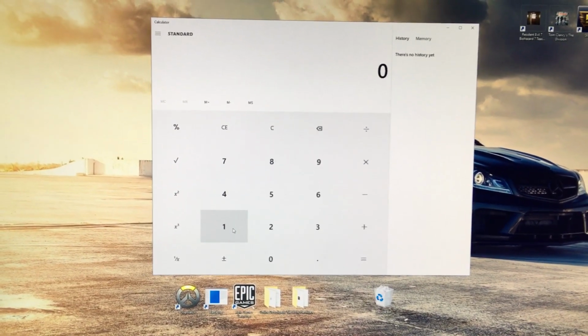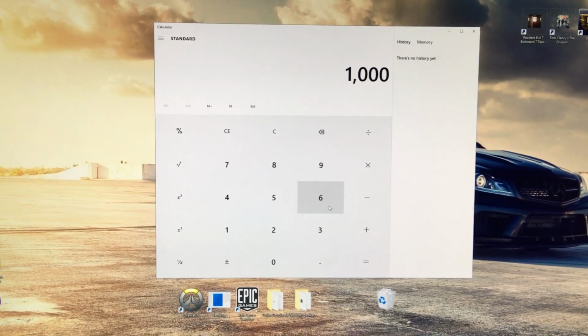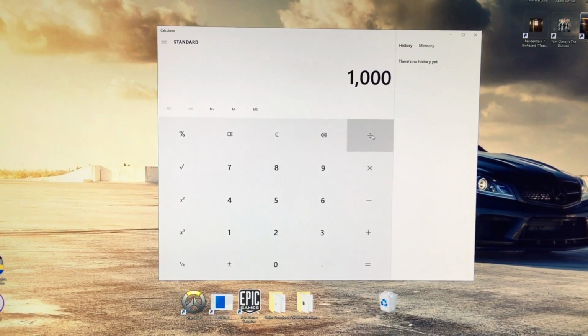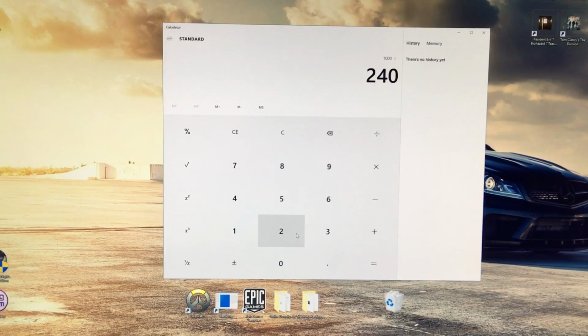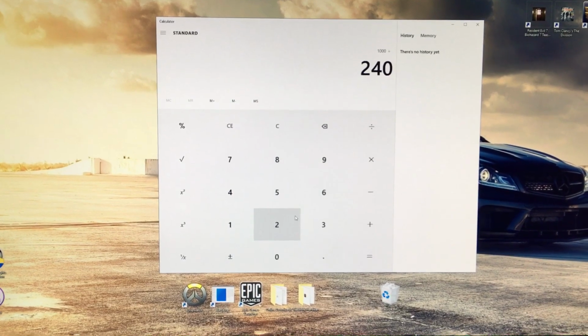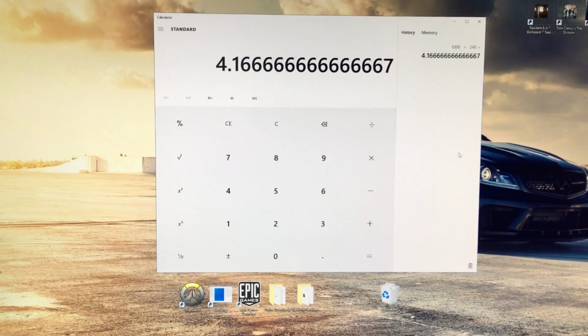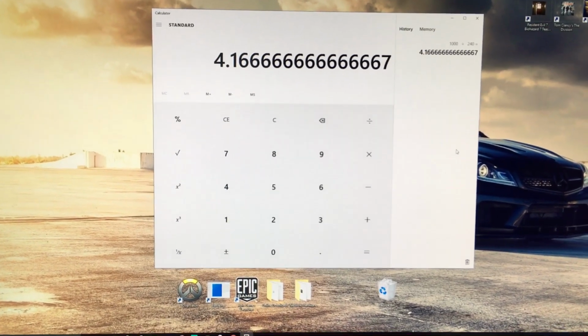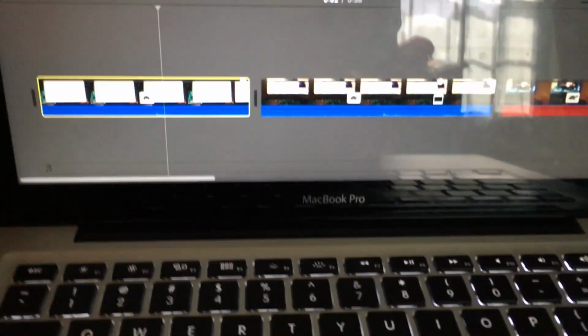So I'm going to start here by saying 1,000 milliseconds in a second divided by 240 frames in 1 second, which gives you a value of 4.16 for each frame at 240 frames a second. So what I did was come over here. I counted the number of frames that I saw before the monitor reacted, right?